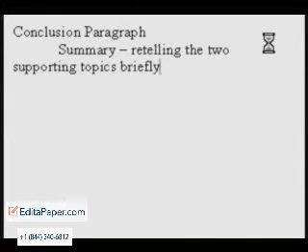So in 1 sentence or 2 sentences, I suppose we want to retell the 2 topics that we talked about in supporting paragraph 1 and supporting paragraph 2. Now we don't want to bring in new information. This is supposed to be a summary, so this should be information that we've already given.